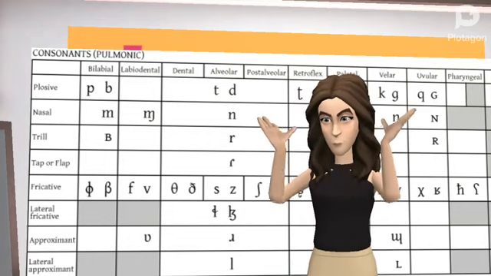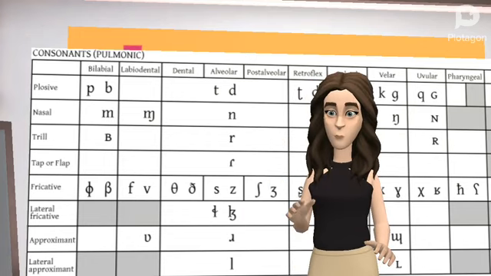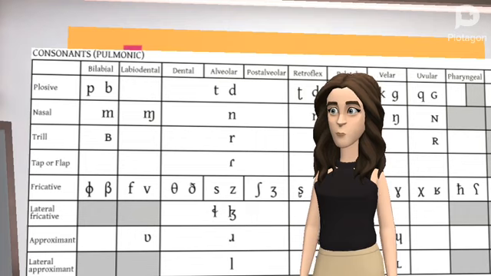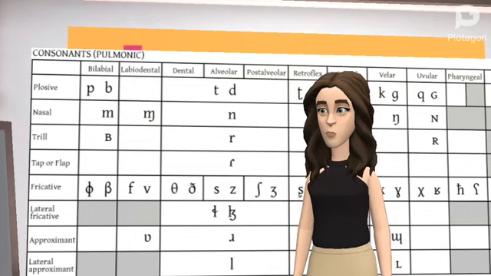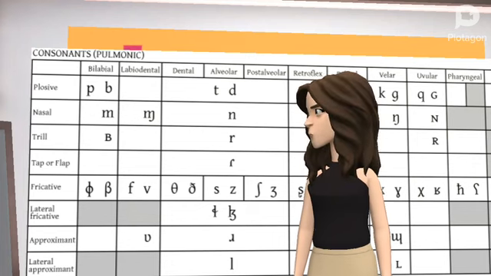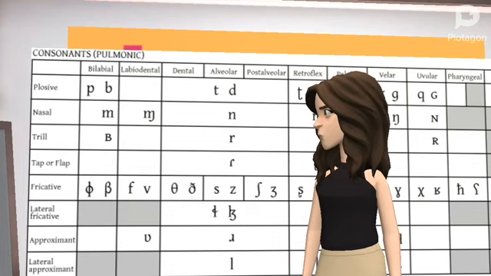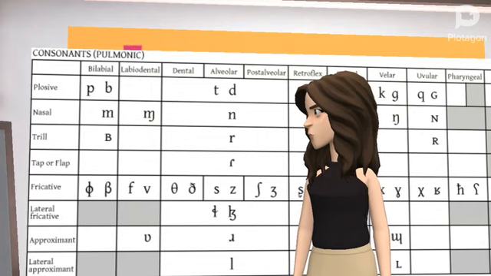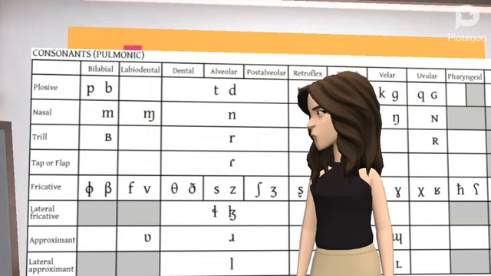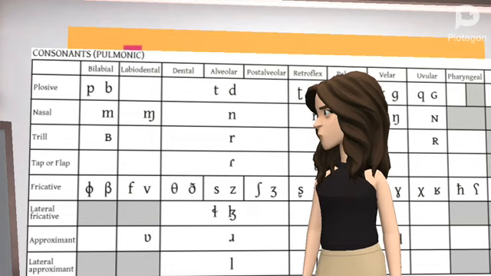Next, alveolar. It's alveolar because it is produced by placing the tongue tip on or just in front of the alveolar ridge, the bump behind the upper teeth. The sounds are ser and zer. Move to palatal. Palatal means the sound produced by raising the blade, or front, of the tongue toward or against the hard palate just behind the alveolar ridge, the gums. The sounds are chair, jer, yer.